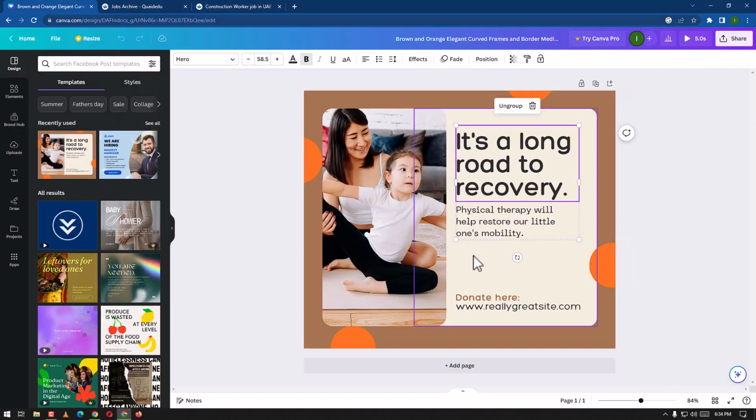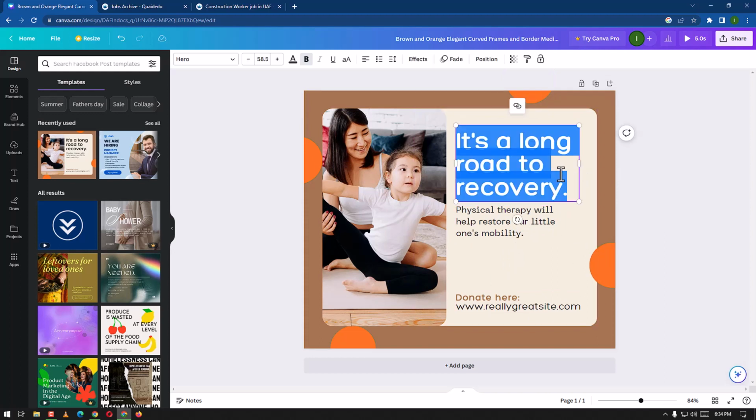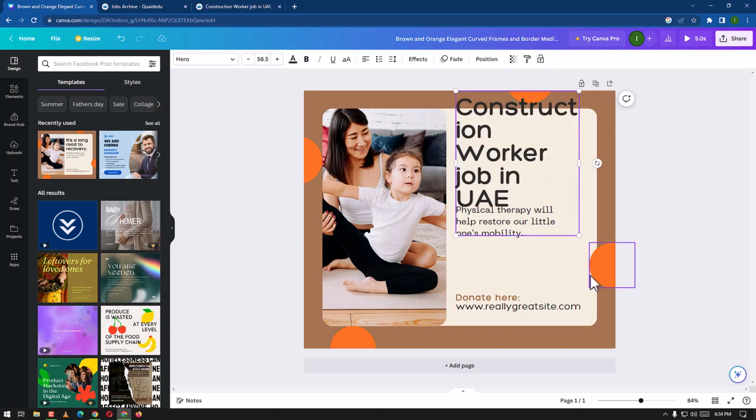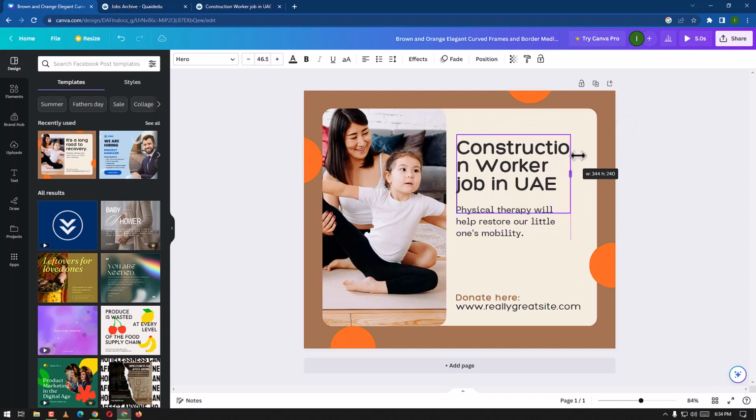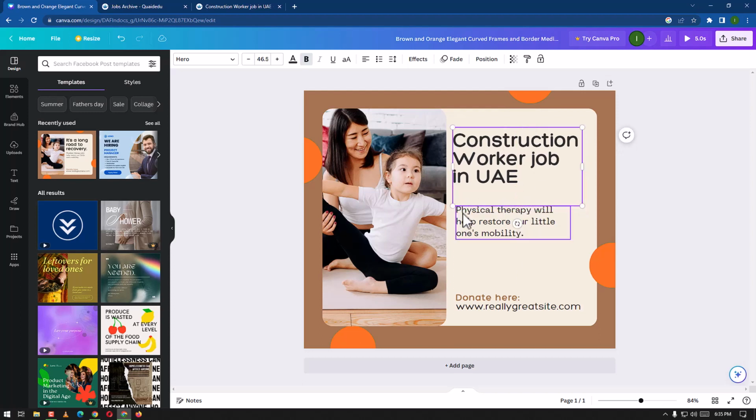Here the text is grouped. We are going to ungroup it first to move it separately. It has now separated from the upper one. I'm going to click and I'm going to paste it here. I can adjust it as I want to, according to my need and my liking. I'm adjusting it. I have adjusted it just as I liked. This is unrequired, so I'm gonna delete it. I have deleted it.